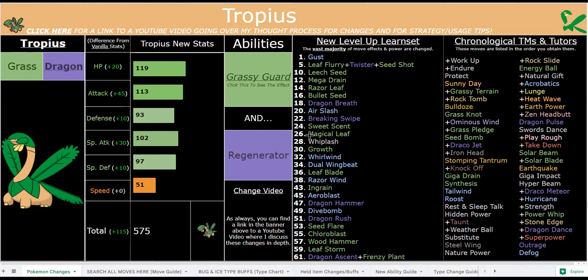So Regen is an obviously great ability. Really cool things you can do with Regenerator are Leaf Storm, Dragon Ascent, Frenzy Plant, and Draco Meteor, which all drop your stats by 2. Frenzy Plant and Dragon Ascent being physical, and Draco Meteor and Leaf Storm being special. And so what you can do is use those very powerful 150 base power moves, and actually switch out after and get that regen healing. It's really cool. I love that combination, super great.